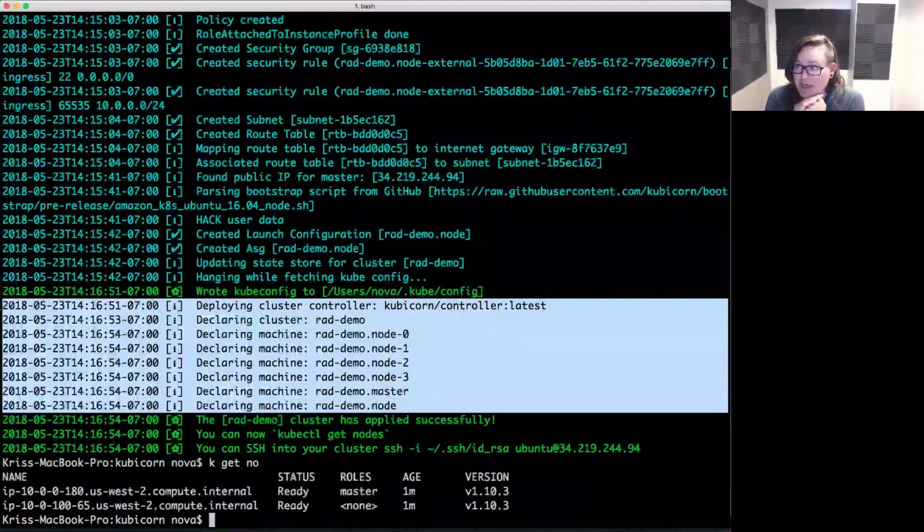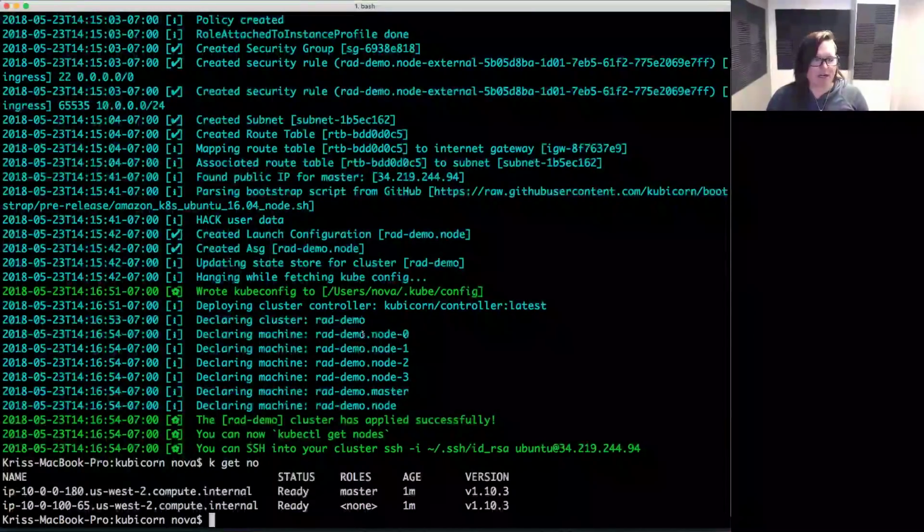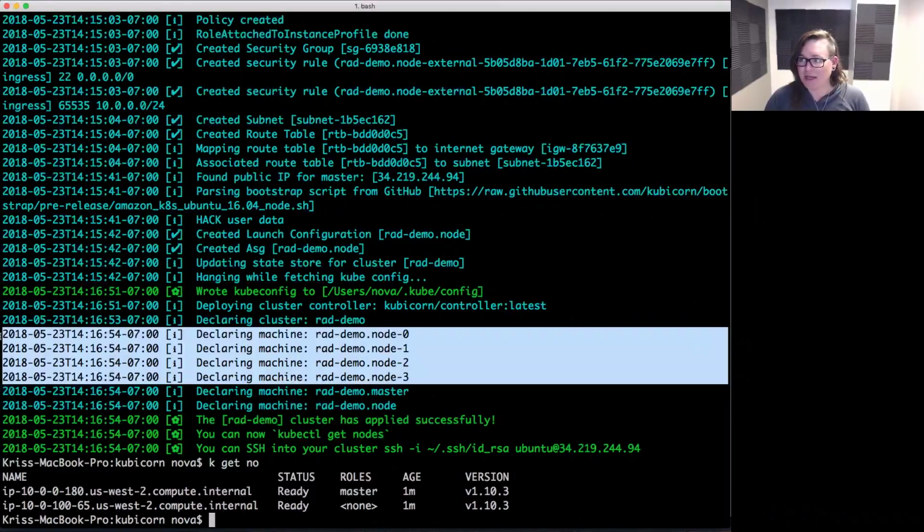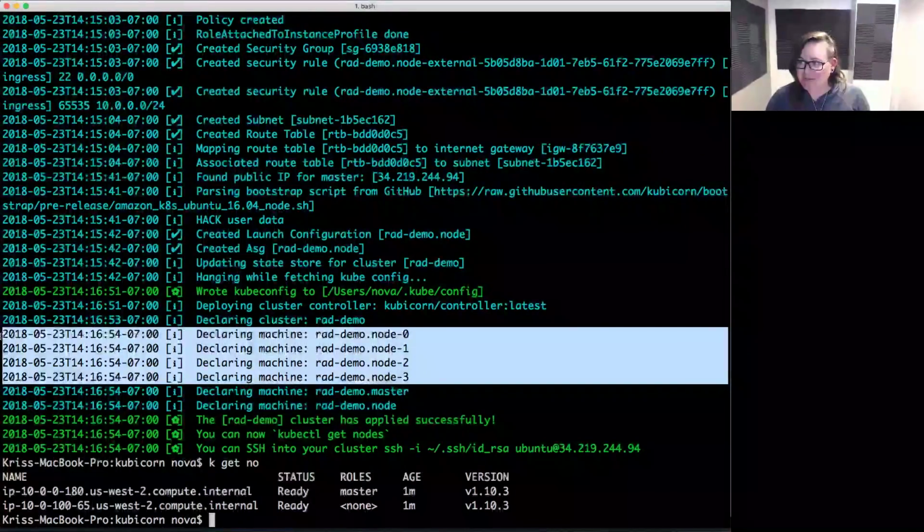It's a fairly big container image, in part because it vendors pretty much every library of Kubernetes source code under the sun. So even pushing this thing up to a container registry takes a little bit of time. So as that's pulling down in the background, we also went ahead and declared the name of the cluster, which is a cluster CRD, so we can kubectl get cluster, and that's called rad demo. We also declared our 4 machines, 0 indexed, of course, so 0, 1, 2, and 3, which look familiar to anybody who's ever looked at a stateful set before.